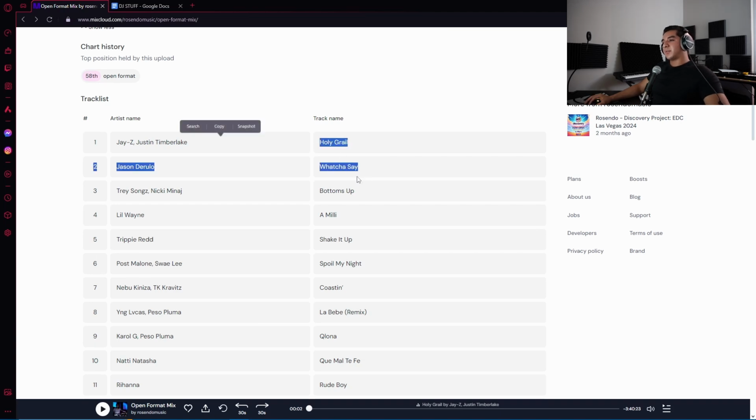But off the top, you kind of see this direction going where you start off with Holy Grail, which I would call a medium energy track, but because of the intro, again, track selection is king. It starts off soft and it takes you into a slightly high energy, so you can maybe average it out at medium. What You Say is kind of high, and then the bottoms up transition just works so well to bring it down into an area where you know what to expect because the energy's already been high with these first 2 tracks.